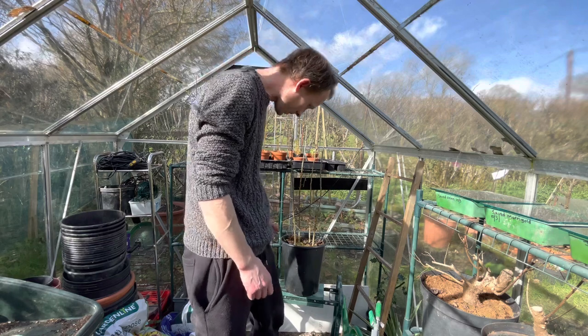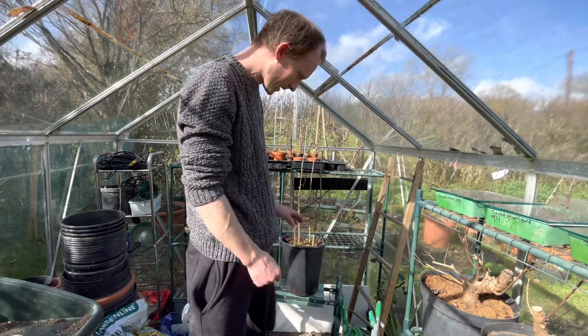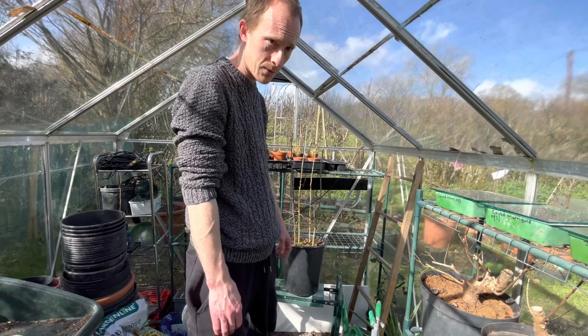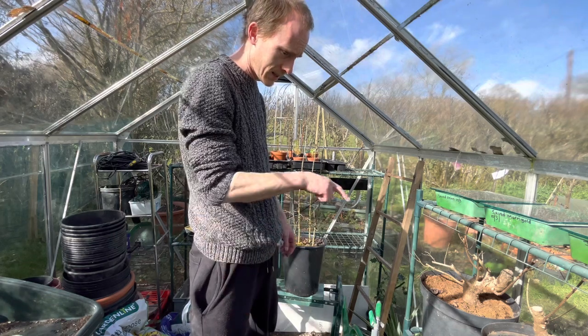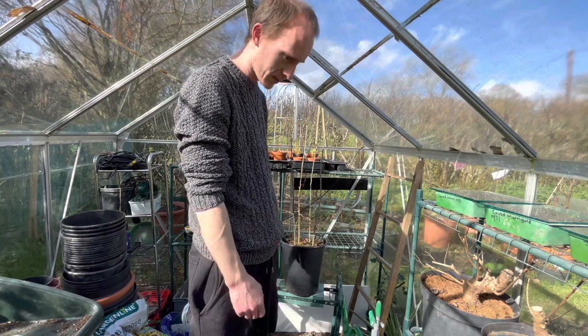So anyway, what I'm going to do today, I'm going to be repotting these and trying to sort the roots out. I'll need to untangle them because there's four in that pot, so I expect the roots are probably pretty meshed together now, so we need to rake the roots out and make sure they all go radially instead of wrapping around and stuff. And I'm just going to put them all in a little 3-litre pot.